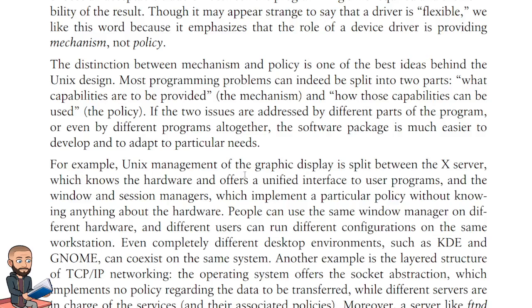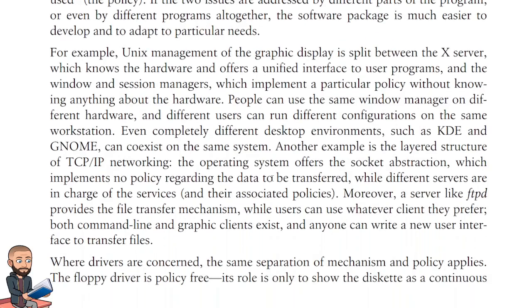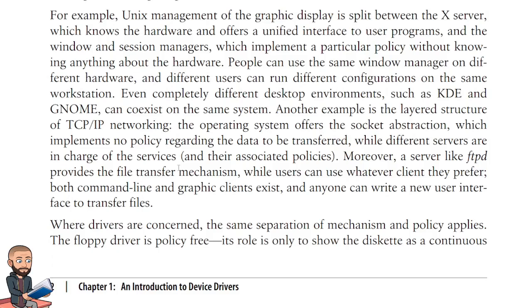For example, Unix management of the graphic display is split between the X server, which knows the hardware and offers a unified interface to user programs, and the window and session managers, which implement a particular policy without knowing anything about the hardware. People can use the same window manager on different hardware, and different users can run different configurations on the same workstation. Even completely different desktops, such as KDE and GNOME, can coexist on the same system.